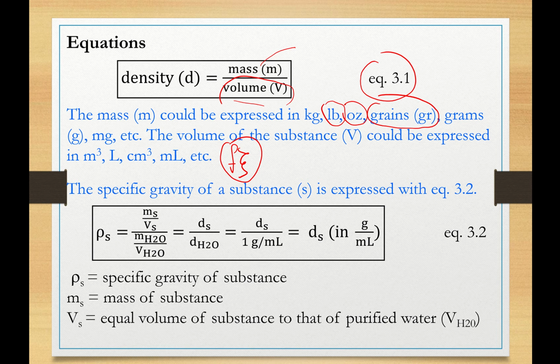Now, the formula for the specific gravity is more involved, and it's basically, as you see, the ratio of the density of the unknown substance over the density of water. So this is basically equal to the mass of the substance over the volume of the substance, over the mass of the water over the volume of water. We usually use water as a reference to determine specific gravity of unknown materials because the density of the water is 1 and therefore the denominator cancels out. And now you can see why the specific gravity of a material equals its density when it's expressed in grams per mL.